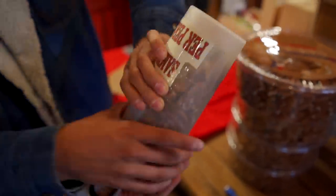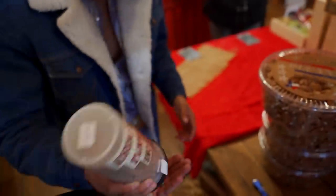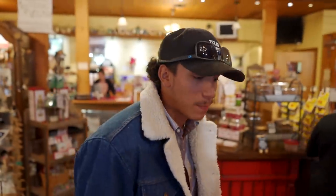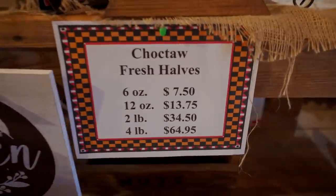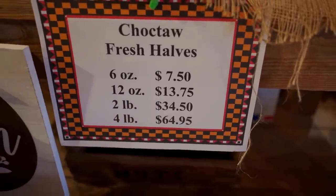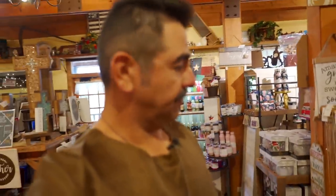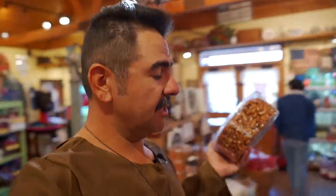Come on Manny — you had one job. Here are the prices. I'm gonna get the four pound. I love pecans! My wife's gonna make pecan pies — I love pecan pies. I'm gonna get some pecans so she can make some pecan pies, and I really like them just by themselves. Man, I can eat pecans all day.